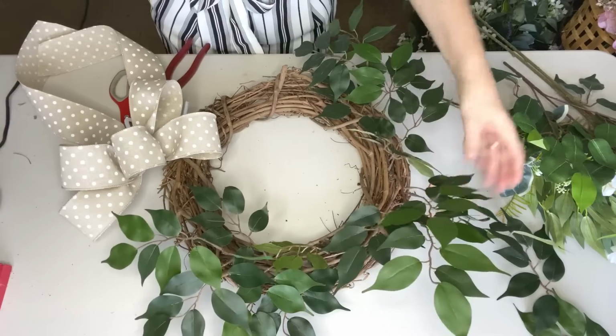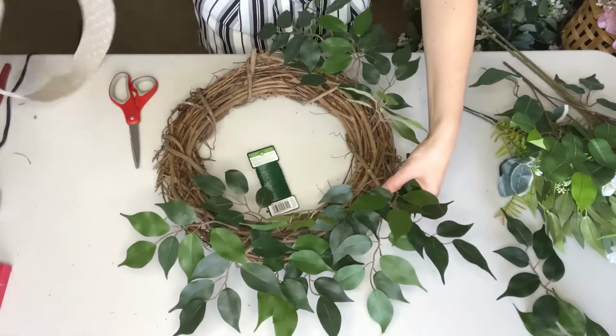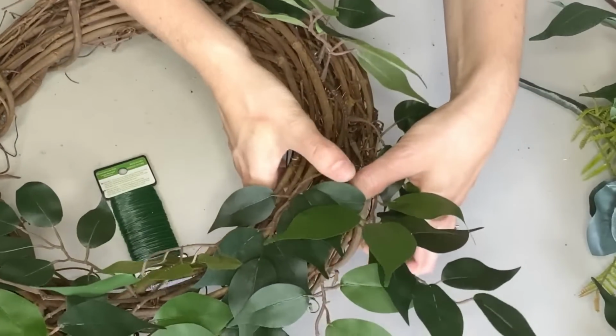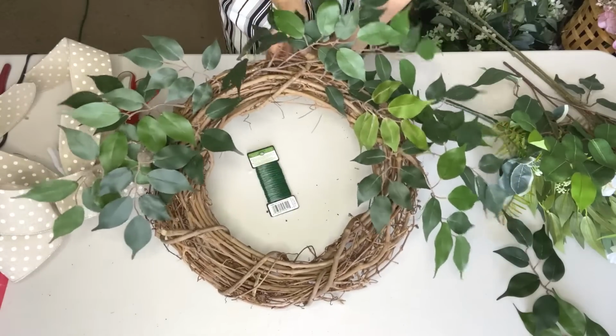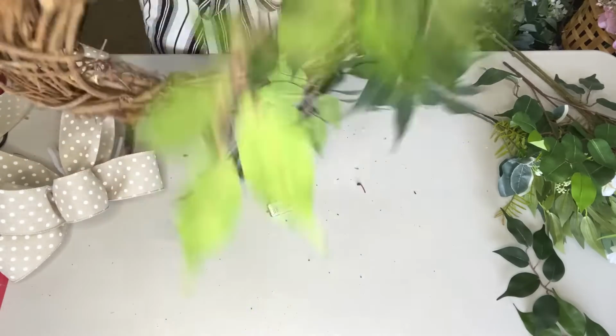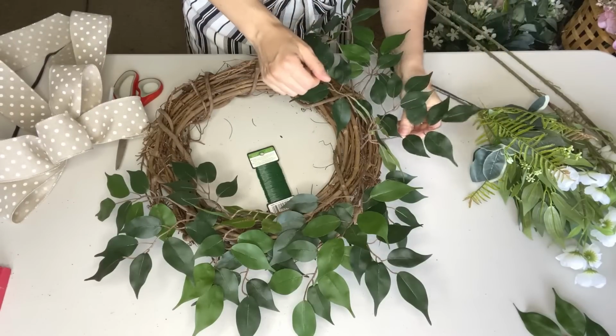This one might need some floral wire to stay put. If you have a long piece of floral that doesn't stay exactly where you like it, just add some floral wire and it will hold it in place really nicely. So I am just going to tie this to the grapevine, just stick the floral through the grapevine and twist it on the back. Then I just tuck in the wire along the grapevine. Extra pieces just to fill in back here a little.